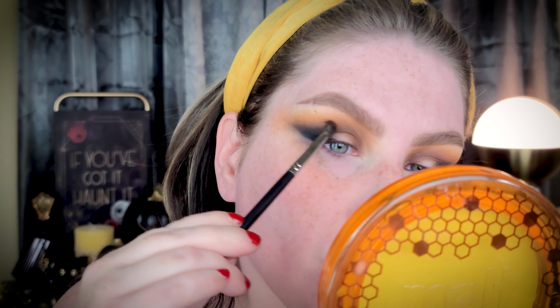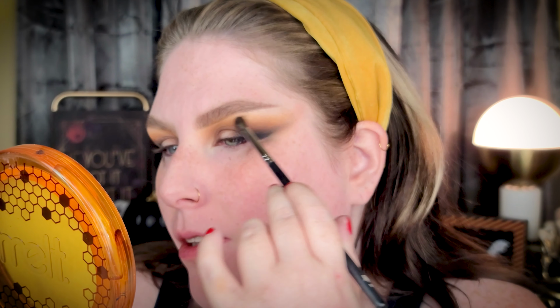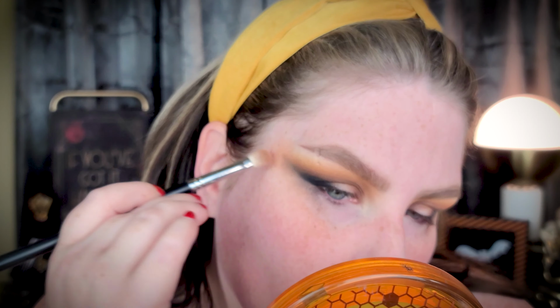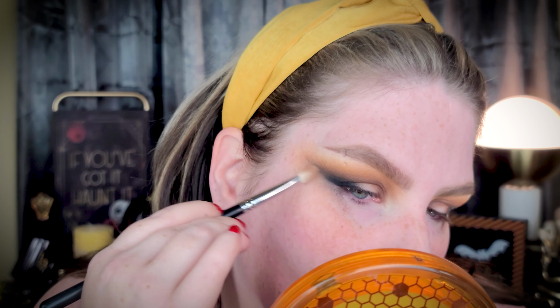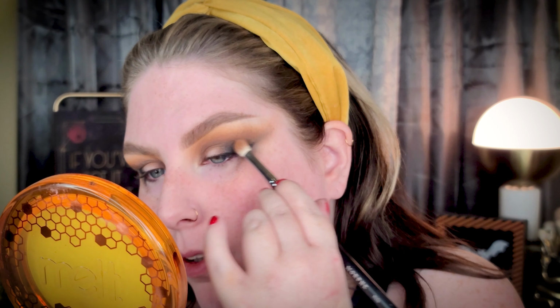Blending brush, once again, the 506, a little bit of drip, and just get the edge blended. So we are getting there. Back to the 456, I'm going to pick up a little more drip on that brush. I know it looks messy as it blends out, but don't worry. I'm not worried about this out here too much. We're going to clean that up. I just want to get that blend perfect on the actual eyeball area. So we're going to clean up the edges, and it will all come together.